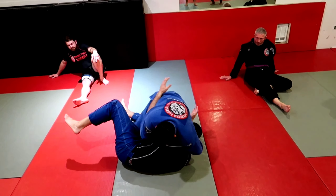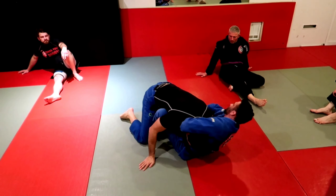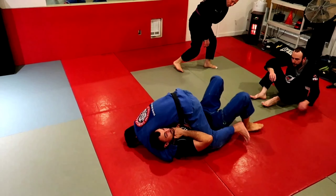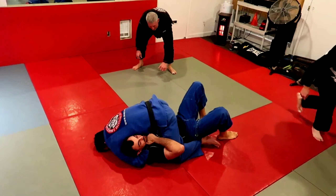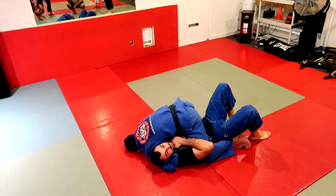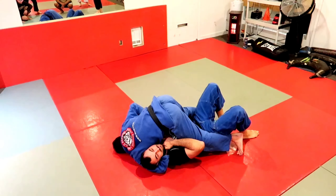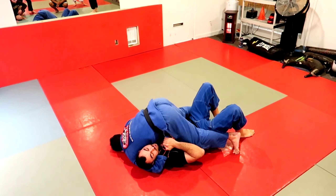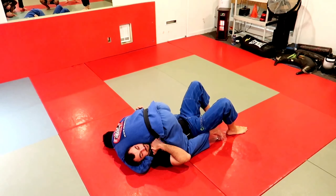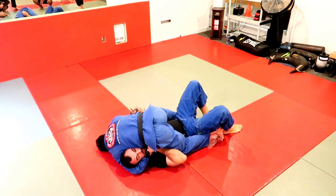So from here — look, he's already defending. See his arms? He's defending. That's what he would be doing to stop me from choking him from right here. So now what I have to do is I keep my face on the ground and my shoulder on the ground and I lift my hips up so I can take my hand out and I go in front of him. Just like before, I grab Bubba's hand with my right hand and I pull up close to his neck, so my right blade's doing the choking. I take my right elbow and put it on the mat next to his shoulder.